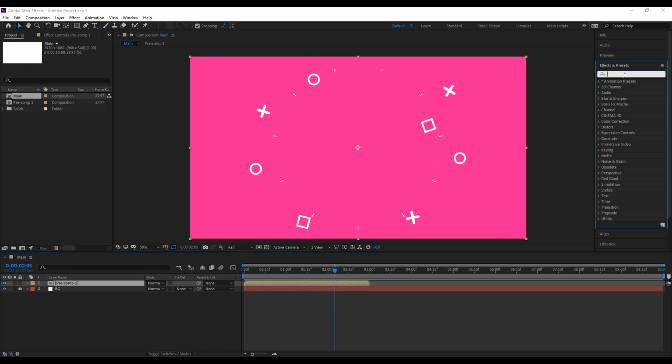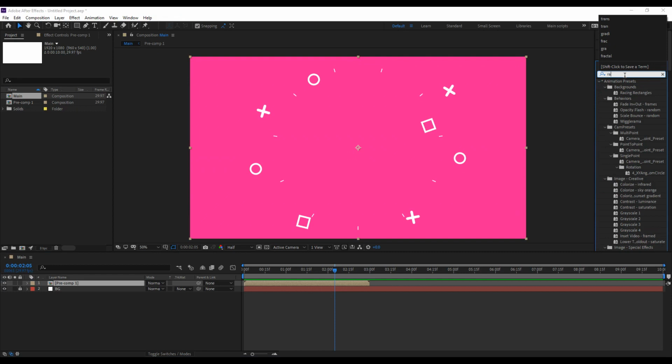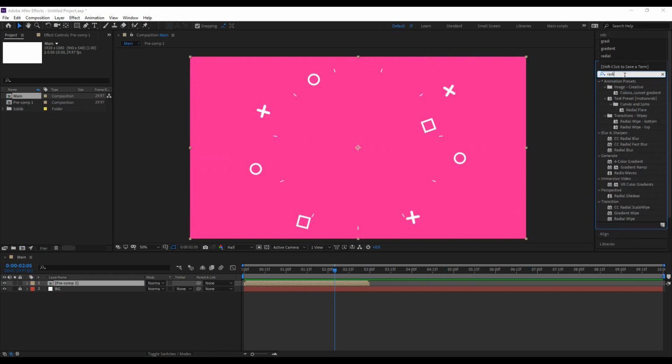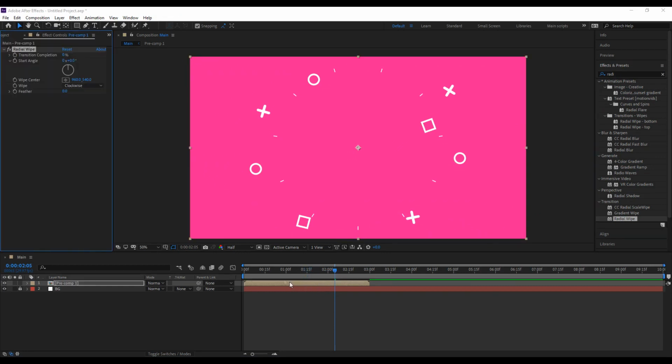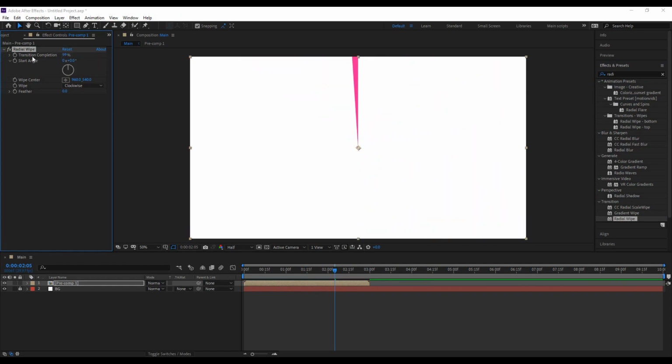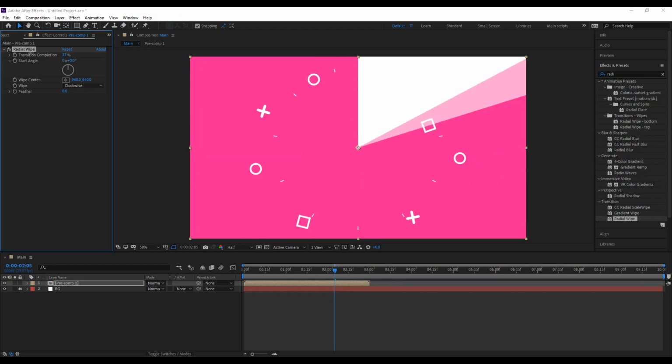And let's search the effect called Radial Wipe. Actually, it's a transition. So, if we increase the transition completion, it will erase our composition, like this.